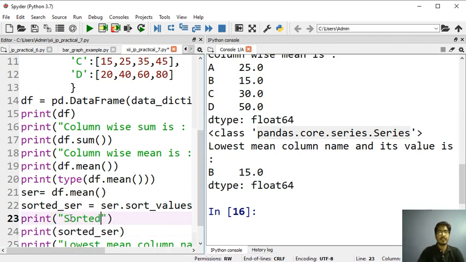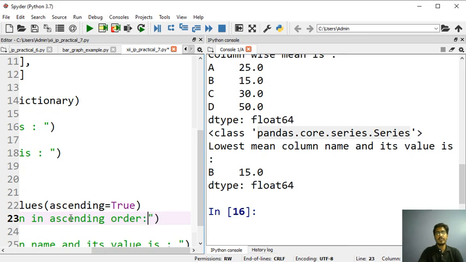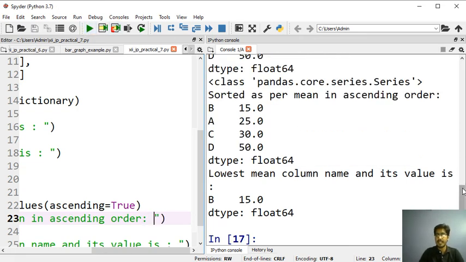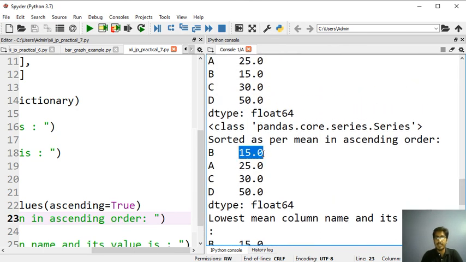Sorted series, sorted as per mean in ascending order. You need not write that much, but for your convenience and easy understanding, I am writing it. So this is the sorted series: 15 is at the top, then 25, then 30, then 50.